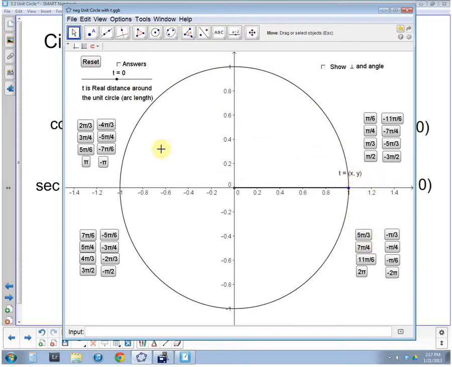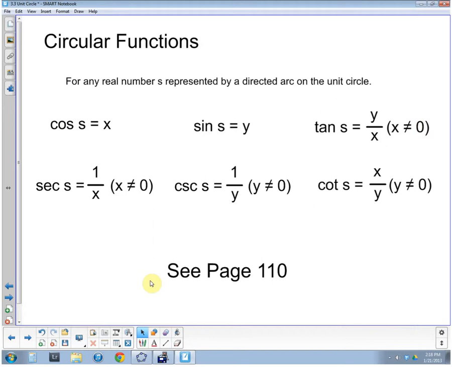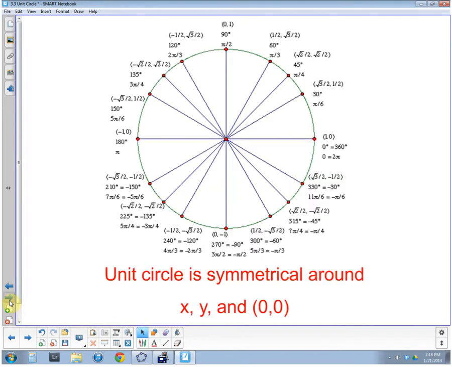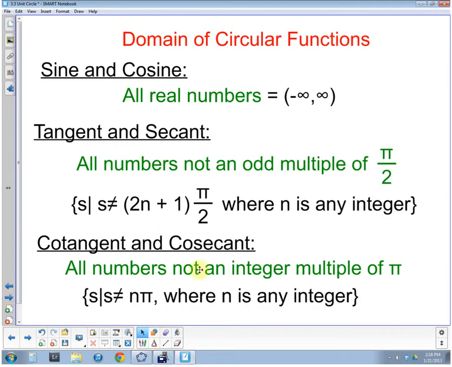I mean, two pi. So any even multiple, any whole number of pi, we can't, we'll have a zero because we'll be here or here and the y values will be zero. And as the y values are zero, we can't divide by zero. So those don't work.